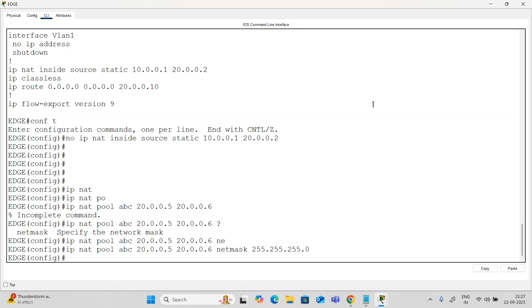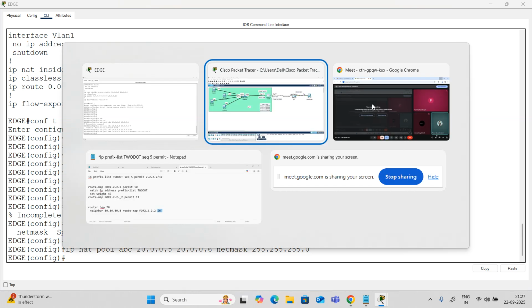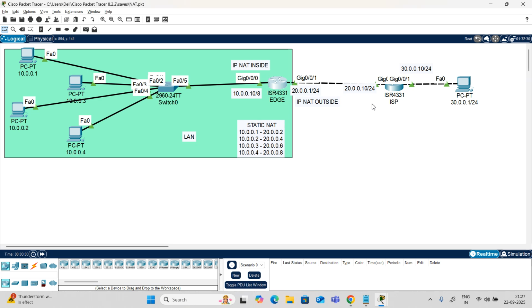Means the first 2 inside computers will take these 2 addresses and go online, and the other 2 insiders have to wait till there is a release. We have 4 inside computers, but our pool has only 2 addresses.